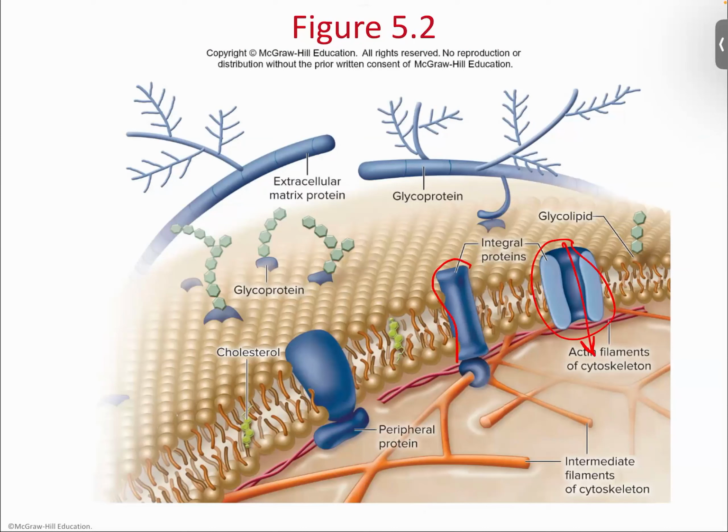You can see other types of proteins doing several different types of things here. Some of these are inserted in the membrane. Some of these guys are not, like this guy right here. That would be like a peripheral protein. He's not in the membrane, but he's associated with a membrane protein. Same thing with this guy here. He's not in the membrane, but he's associated with the membrane protein. And then this is the membrane protein right there.